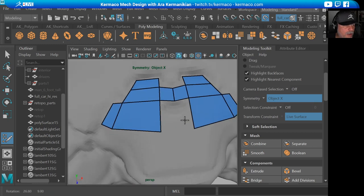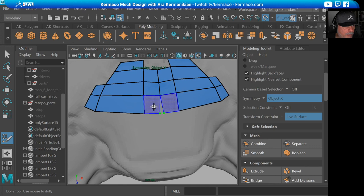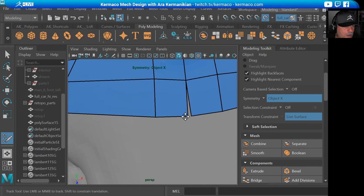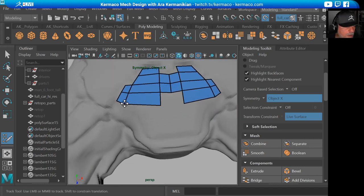But for retopology, there's a lot of different tools out there. If I just have to get something done really quick, I prefer using Maya, but there are other tools out there that are just as good, Topogun being one of them. So if you don't want to get another whole 3D package, you can use Topogun and some other tools as well. So here all I'm doing is just using this kind of quick topology method to go ahead and retopo this part right here.